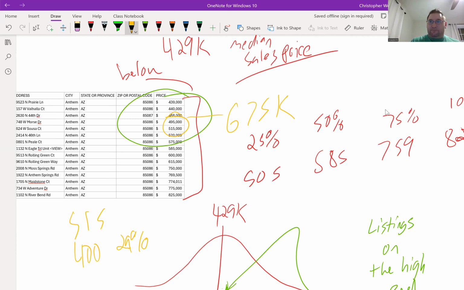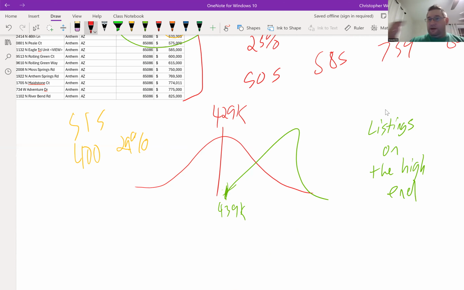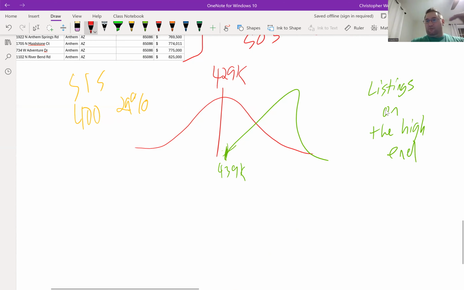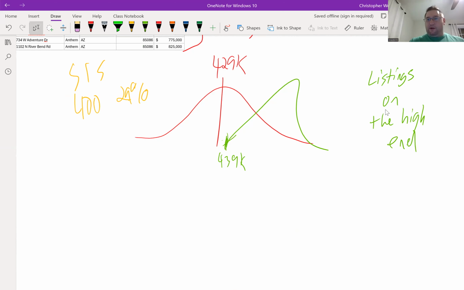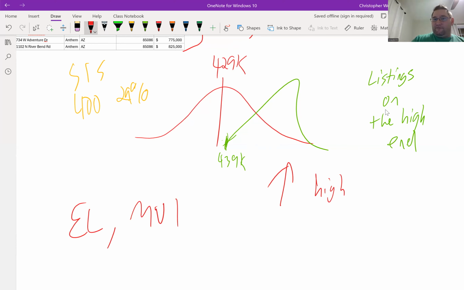That's a no-brainer. But in general, are investors looking for these properties? No, they are not. Why? Because of the listings that we're hearing, listings are going up, which means we are in for a decline. We are in for a crash. Listings are going up. Well, they're going up on the higher end of the spectrum. They are not on the entry level, or in some cases, the move up one level, right?